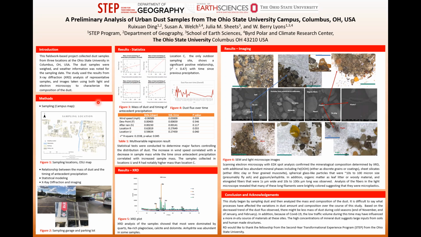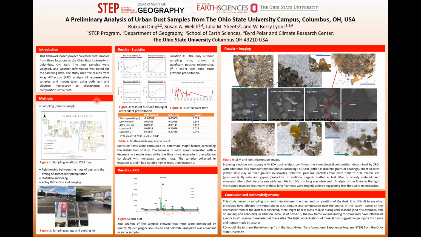OSU is located in the heart of Columbus, Ohio, a large Midwestern city with a population of about 900,000 people. The Ohio State University has approximately 60,000 students and approximately 35,000 faculty and staff. The study was conducted during the pandemic, so the population on campus during the time period of study was not typical.